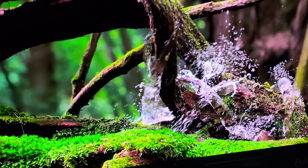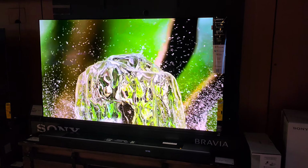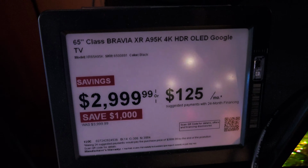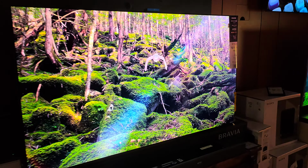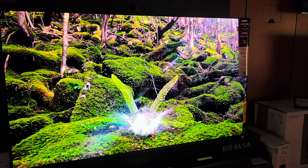All right, guys, starting straight away with the Sony A95K Master Series QD OLED. This, to me, is the plasma of TVs this year. The A95K won the Value Electronics TV Shootout. I think it's one of the best raw picture quality displays this year, right beside the Z2 in terms of overall picture quality. Amazing TV. If you have the A95K, it's kind of like you have the best TV. Don't worry about it. You're good. You're all set. Beautiful TV.